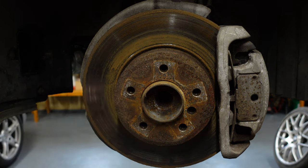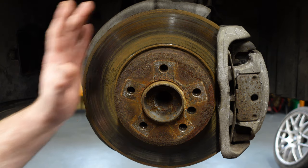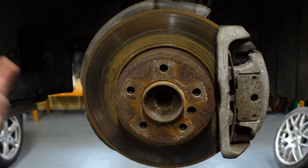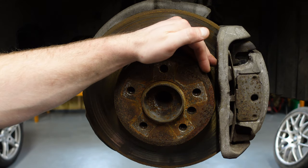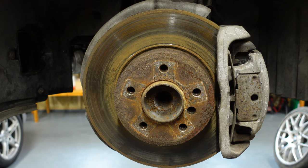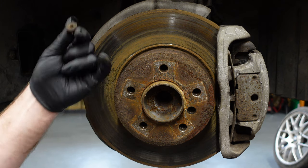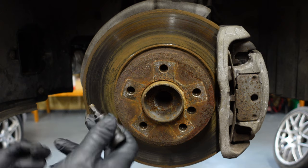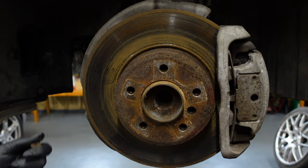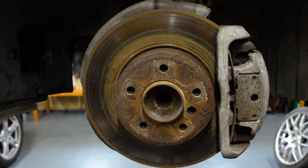I've already took out the bolt holding the disc onto the actual hub itself. These can be a pain to get out — on my E63 one had been drilled out because nobody managed to get it out, and obviously you can cross-thread them because they're Allen key bolts. Do remember when you put the Allen key socket on to bang it into place before you actually release it. You're going to need a 6mm Allen key bit to remove them. Sometimes they can be a bit rusted, so just bang them with a hammer and they should come through. Remember to hold the brake disc with a screwdriver pushed into one of the venting grills on top of the brake disc before you start turning it, because otherwise the disc will just spin.